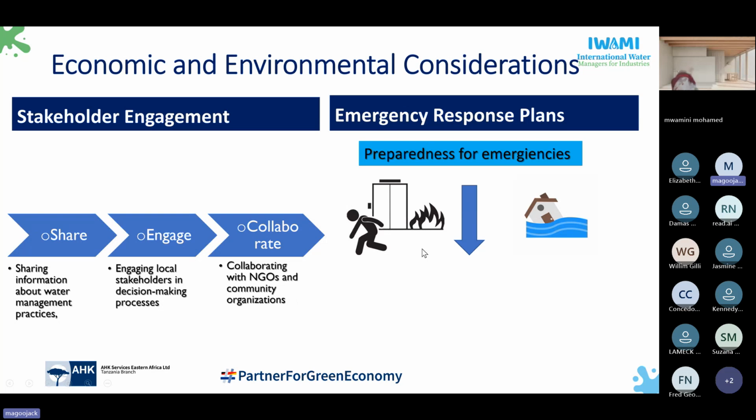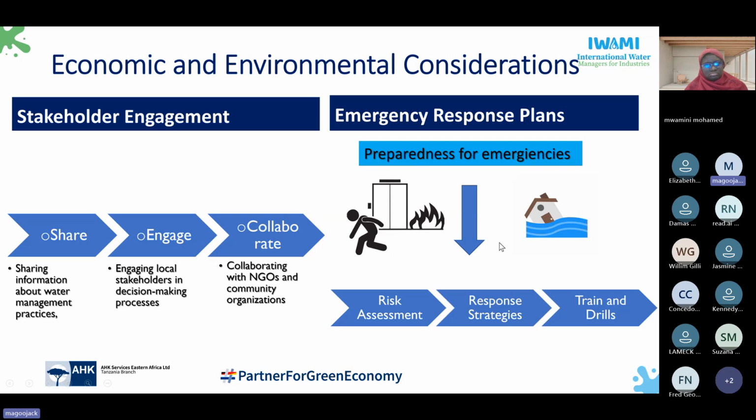Sometimes we should also be in a good position to prepare for emergencies. There are different emergencies that can arise, and these may affect all processes of the industries. One can be due to flood. As you can see, these pictures here indicate flooding. We know floods can destroy buildings, and they can affect the whole process that is taking place within the industries. Also, some other emergencies can be from fires and burning and whatever. So we must be in a good position to prepare ourselves for such emergencies.